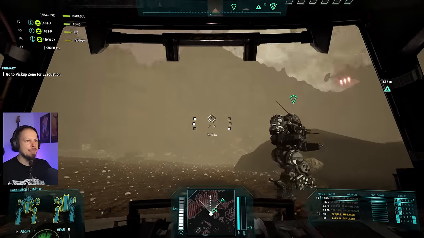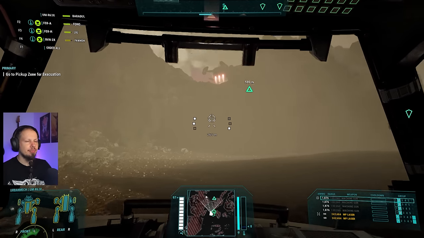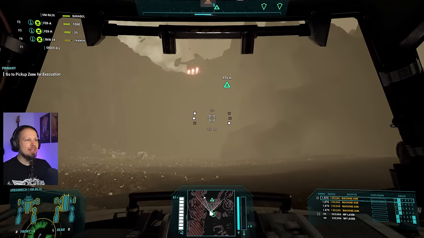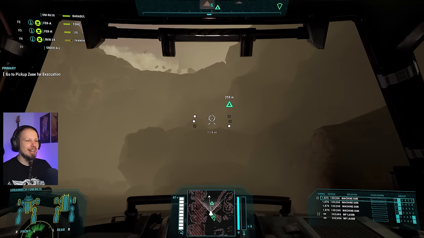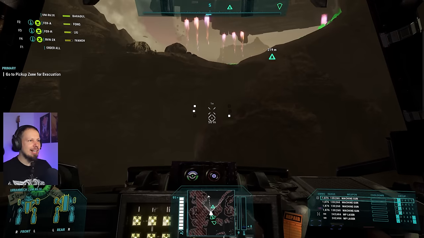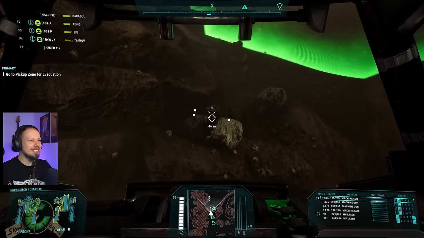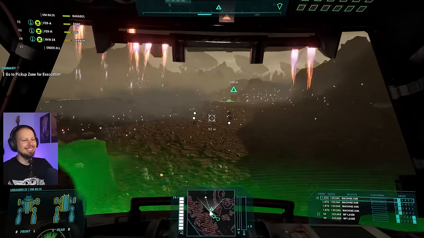Wait a sec. We got jump jets. Maybe our Irby is able to get it done. Oh, this could be the worst or the best idea in the world. Trying to cut close here. Jump jet view. Come on, Irby! You can do it! Yes! We made it! Alright, good.